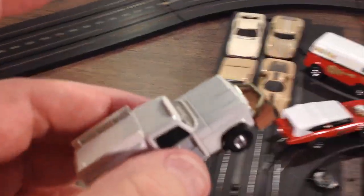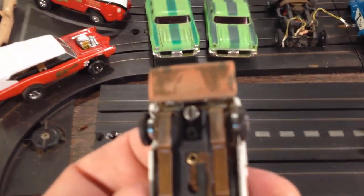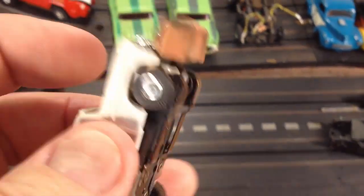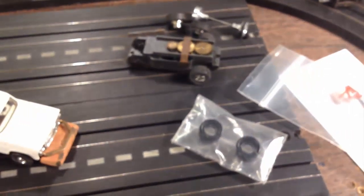If it's doing what it should be, the bottom of that block should have some rail mark, and it does. Look at that. We're cleaning the track, guys. We are cleaning the track. I'm loving this. Okay, again, I'm going to hold off on the tread that I have over there.